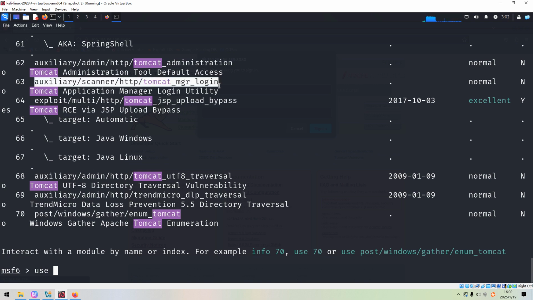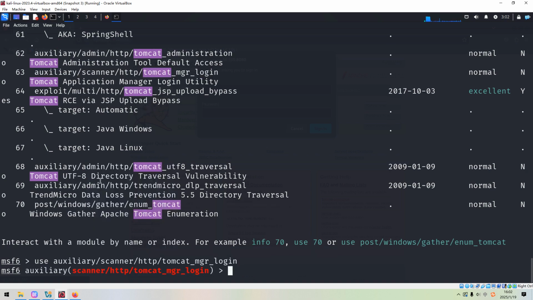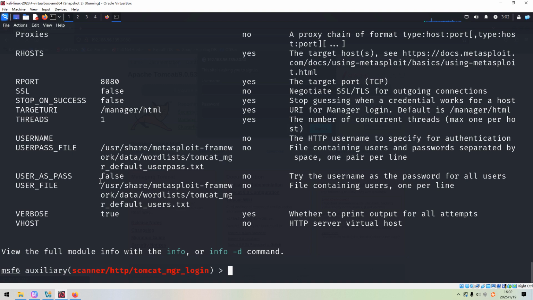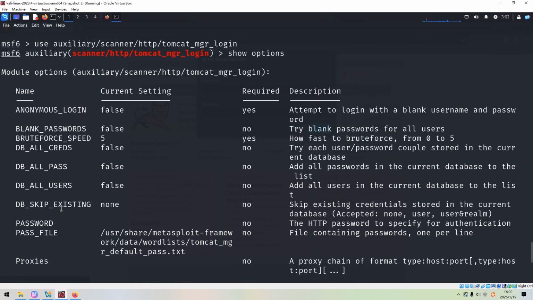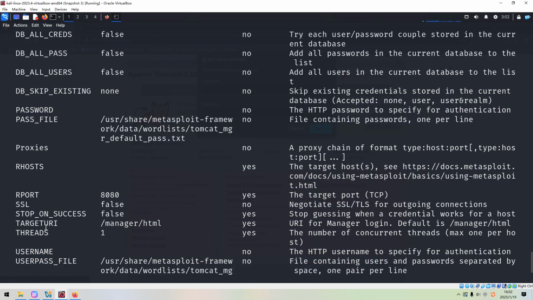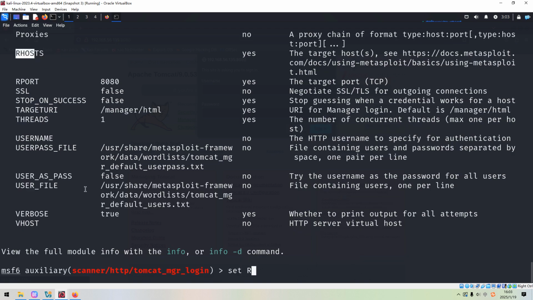We can copy and paste it in here, and use the command show options to see which fields are required to configure. In this case, I think the only required option is this one, RHOSTS. So we can set RHOSTS to be the target.